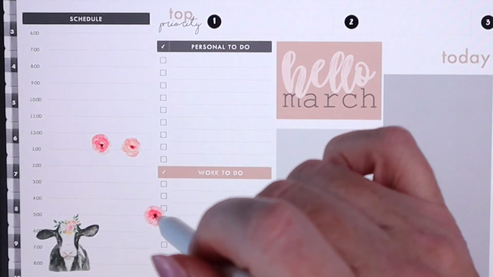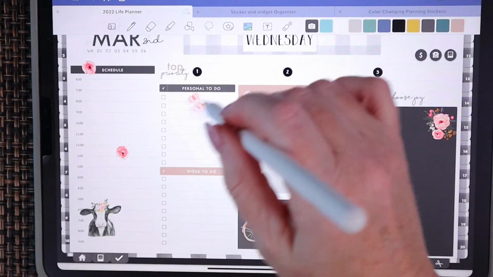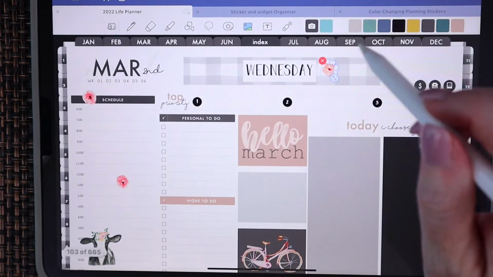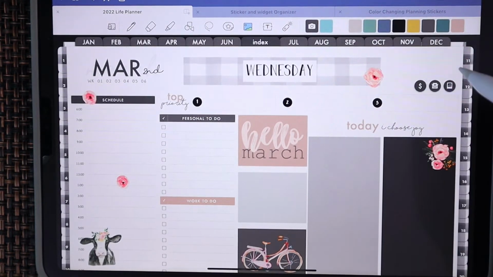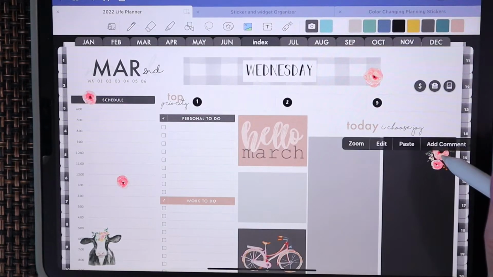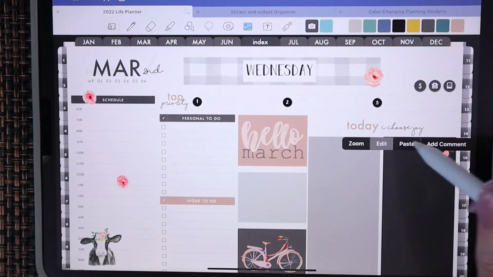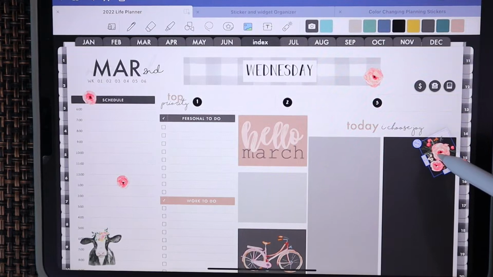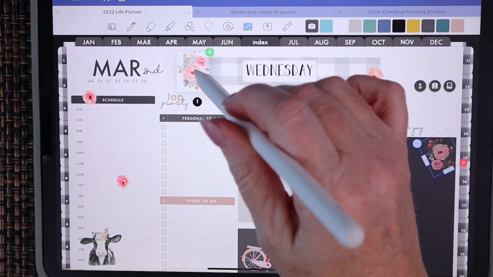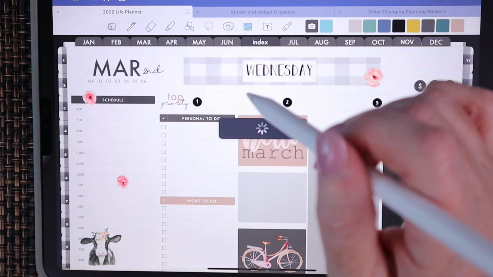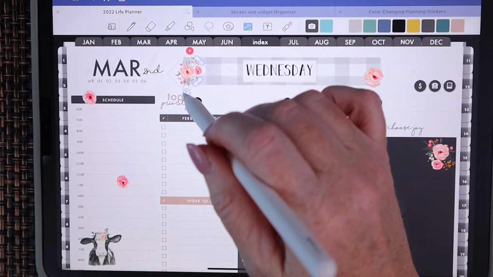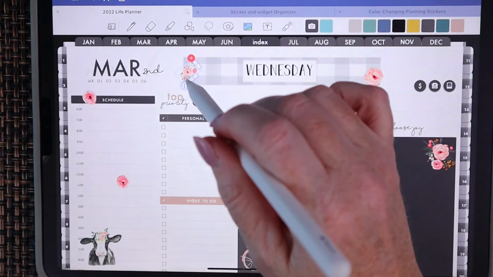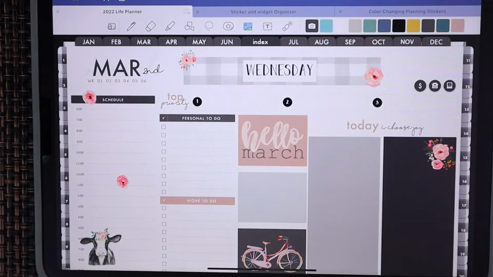I think what I'm going to do is maybe a flower, just a dot of flower. I can make it a little bigger there. I don't know what I'm going to do with that one. I think I want to double up this one, so you can actually edit this and just hold it and drag it to make another one, so I don't have to pick it up again. I can just copy it that way. And now I'm going to resize it. I think I want it to be really small, but up there. That way it looks completely different than the original one. It's a different size.